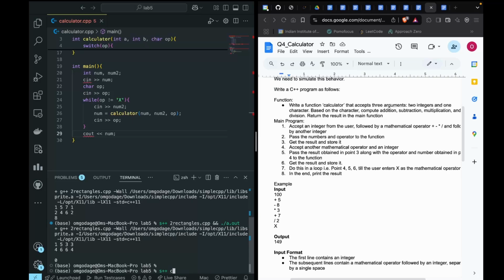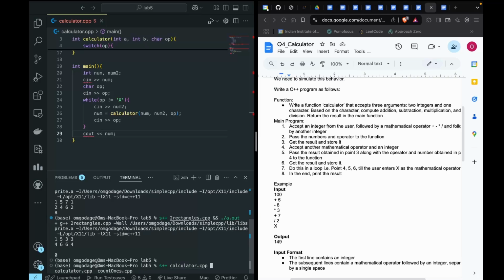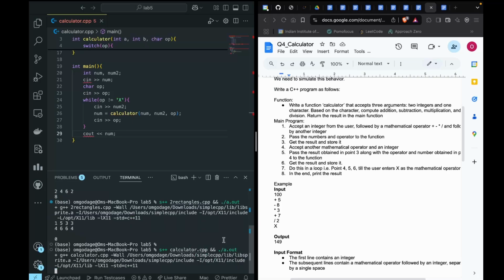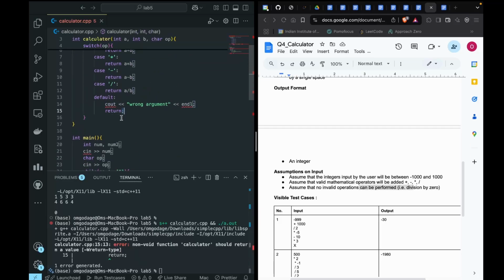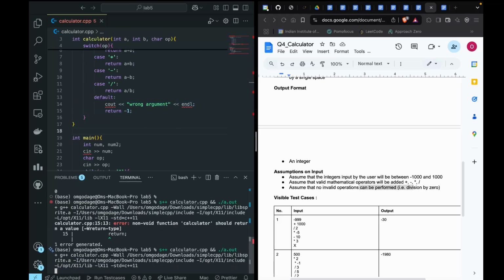Let's see if it works. Oops, non-void should return a value. Okay, return -1. This case will never happen, so you can return anything over here.